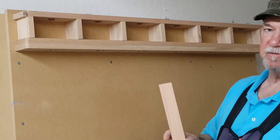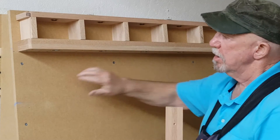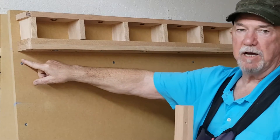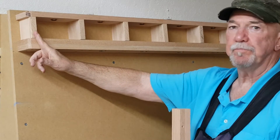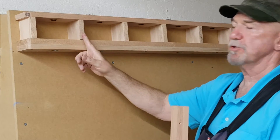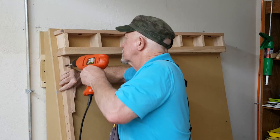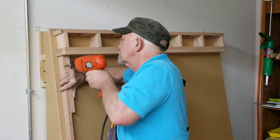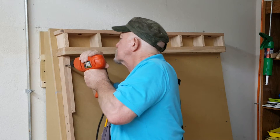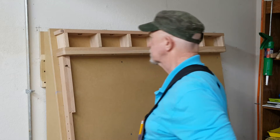The spacing for the rails will be the same as it is for the clamp head spaces. We come an inch and a half in to the center, and then from that point on it's seven and a half inches to the center of each of the other ones. I drilled screw holes through the rails to mount them to the platform. As I placed them, I drilled that hole on into the platform as well. I didn't show that because I figured you'd seen enough drilling for a while.